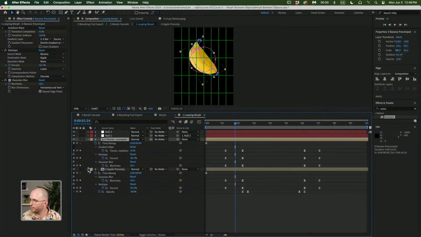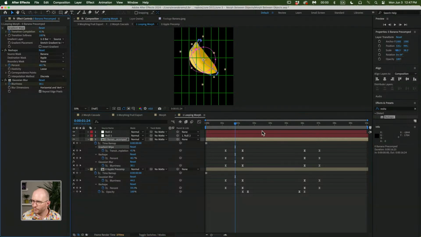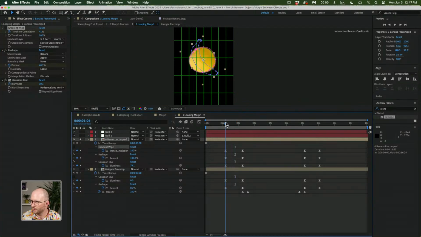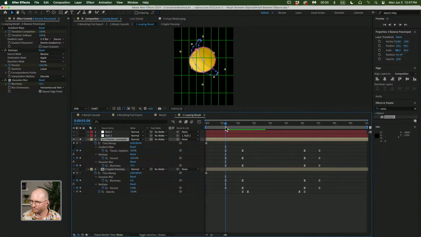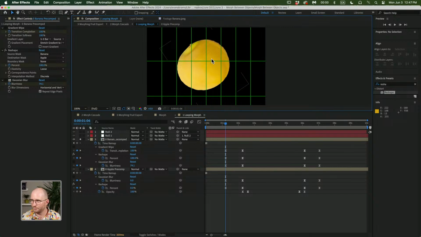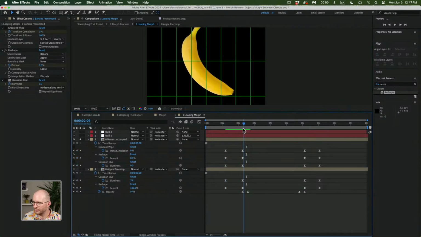So let's start with the one that's on top. Let's go ahead and remove the effects stack here. We don't need the blur of that. There we go. So let's solo the banana up here, so we're only looking at that. What is happening to this as it does this? This is an apple. This is a banana that's been stretched over the form of the apple. And if we do nothing, it just forms up like that.